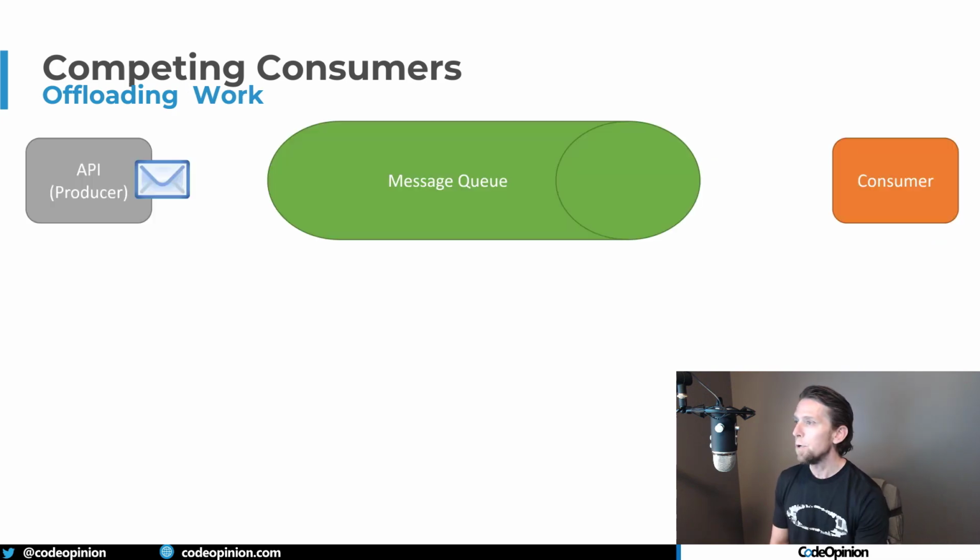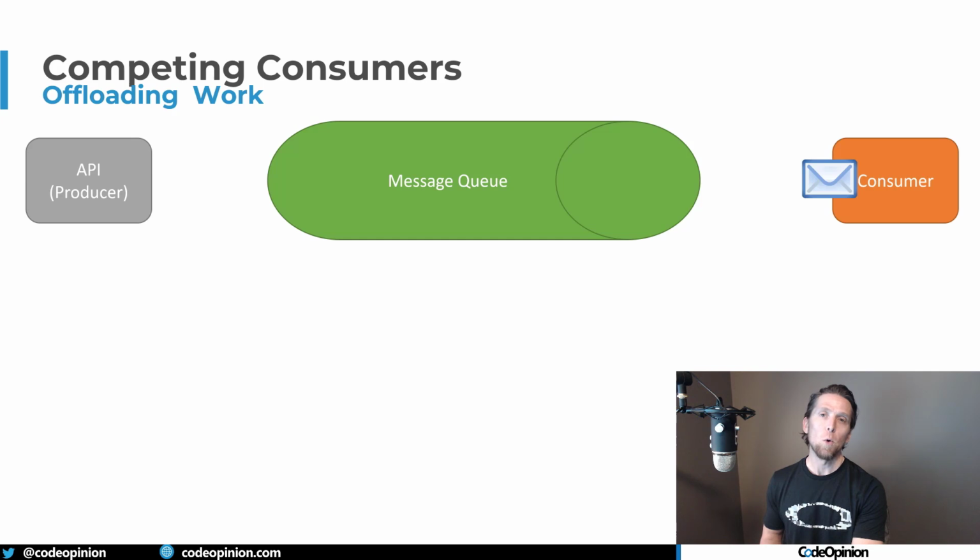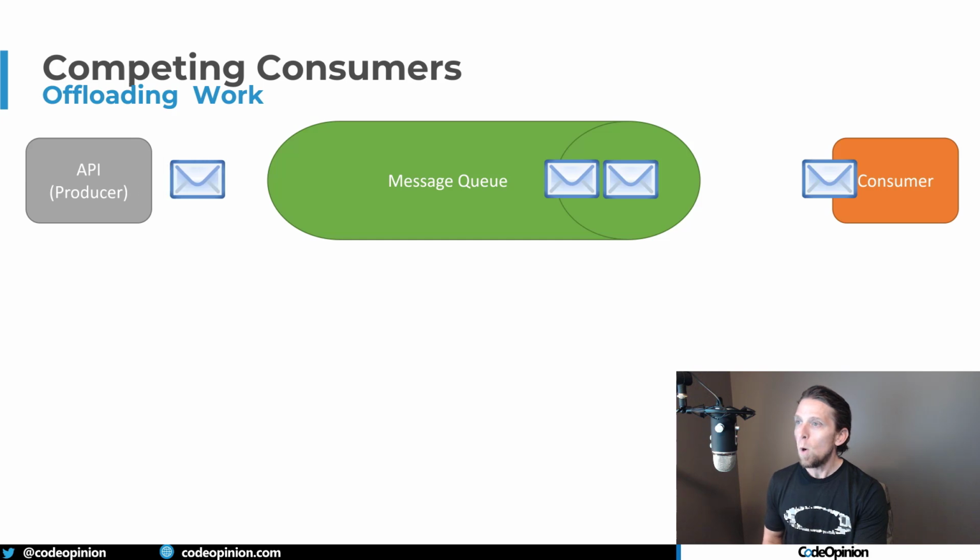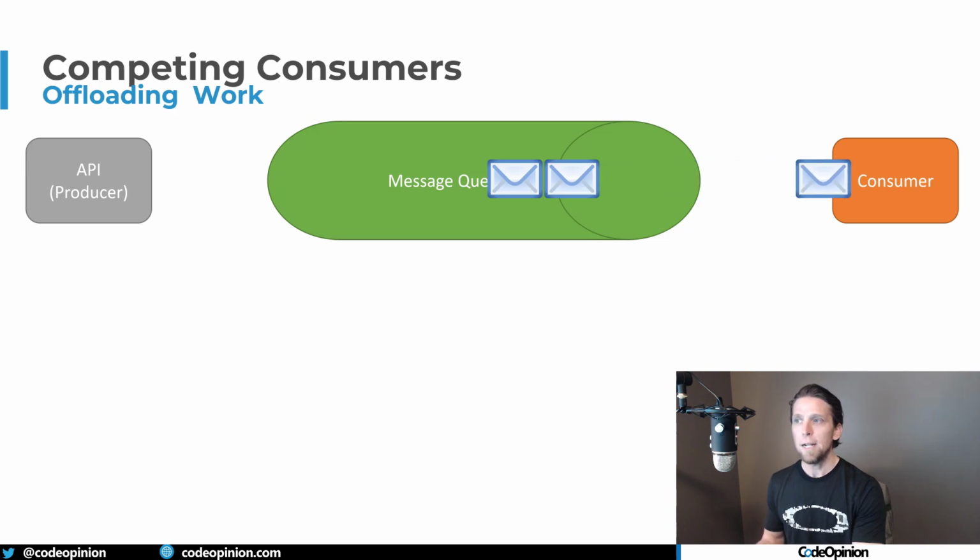So our API is the producer, it's just producing messages, sending those to the message queue, and then we have our consumer, which is picking up those messages from the message queue, and it's actually doing the work. So it's actually creating the order, interacting with our database, and while that's happening, we still have our API, our producer, creating new messages and putting those into the message queue. Once our consumer has actually finished processing a message and it's created that particular order, all it does then is pick up the next message in the queue and perform the work that it needs to.